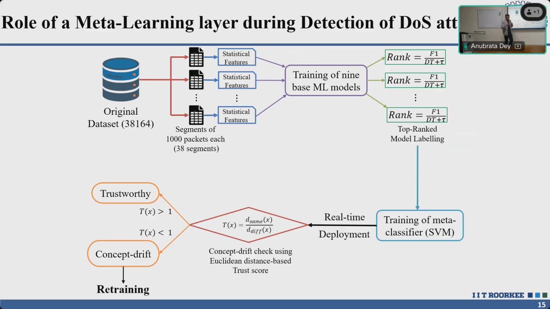So a retraining is required, and again you need to find out, of, let's say, 9, 10, 15, whatever classifiers you have considered, which one is now going to give you the best result. So it is sort of an adaptive approach: instead of going only for a single classifier which gives you the highest DOS attack detection accuracy, you go for the adaptive one, and you continuously calculate, after this much period of time, which classifier is going to give you the best accuracy.